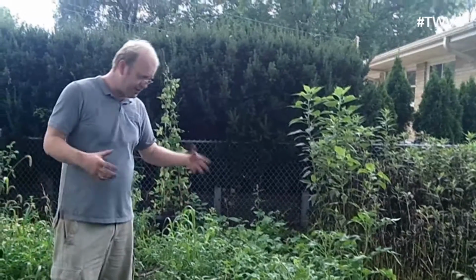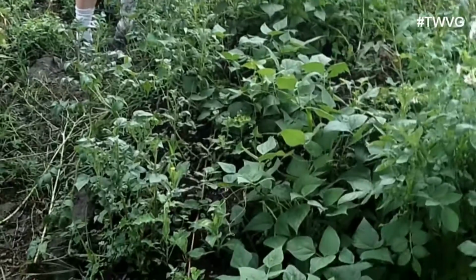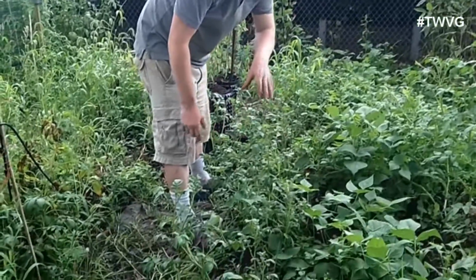Now this bed here is a late variety of potatoes. Not necessarily late, but we waited until the garlic came out of this particular bed in order to plant them because we had no other place for them. In the center, we've got some great white northern beans, hard shell beans that are maturing. And on the sides here, we do have early blush, or prairie blush, and I think King Harold.